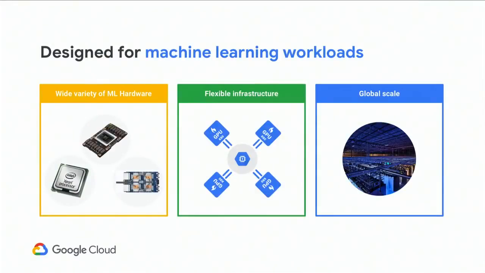The first is Google Cloud is really designed for machine learning infrastructure. The most fundamental advancements in the past 10 years have been driven by the use of specialized hardware. And Google's infrastructure is optimized for running these cloud-native machine learning workloads. For example, the latest hardware advancements are already available on Google Cloud. All major GPUs are available today, with T4s coming soon. We have NVLink available. We have local SSDs for fast disk. And of course, we do have custom accelerators, including multiple generations of Cloud TPUs and TPU pods. I'll touch on those in a second.